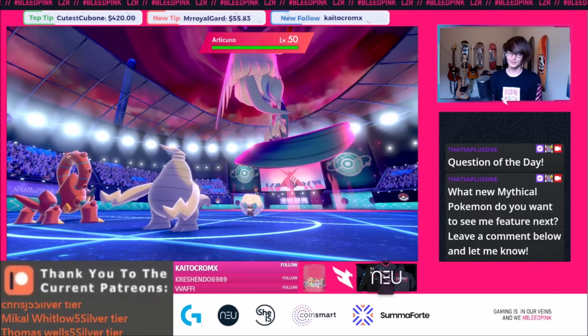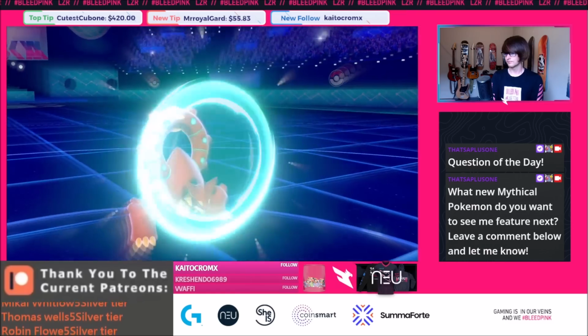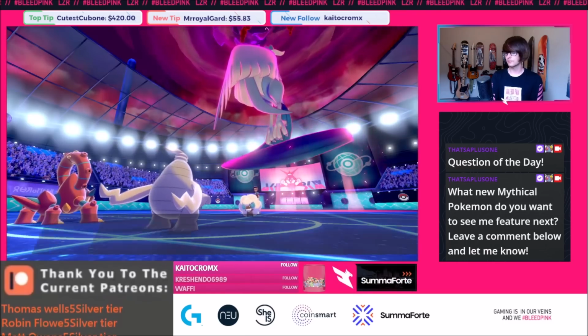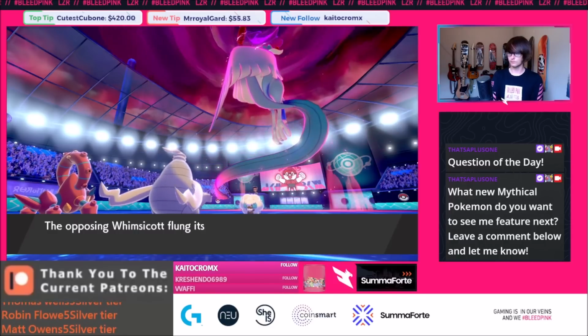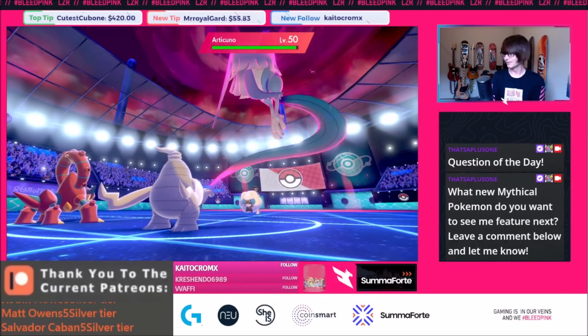You also shouldn't really be that afraid of Trick Room here. I'd be going after the Volcanion. So survey says, what you got, Chief? Fling, there it is. Cool. Yeah, go nuts. We're going to see what this berry does. What do you guys think it does?